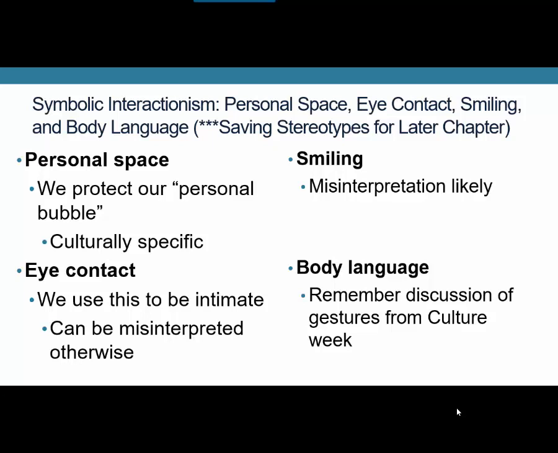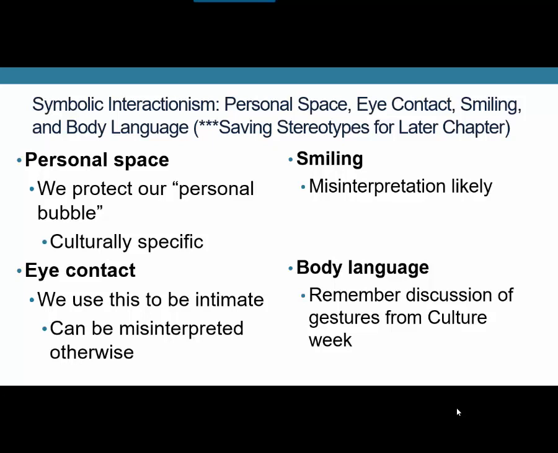Eye contact. We use this to be intimate, to show that we're really listening to someone, but just think about how uncomfortable it might feel to you if someone was to look at you without blinking. Or does the long gaze of a lover feel differently than the long gaze of a stranger? So like everything else, there is no objective reality here. It is that social construction. Some person's loving glance might be some other person's weird stare. And once again, symbolic interactionists are interested in how people interpret this.